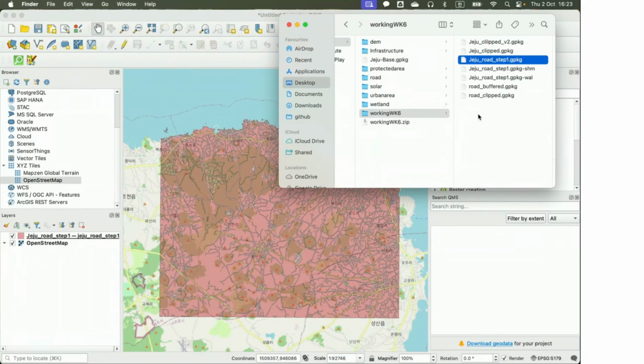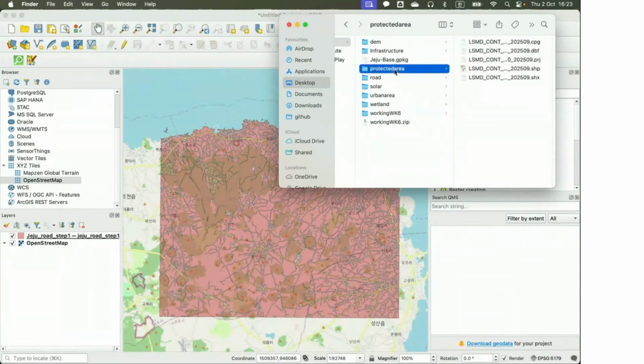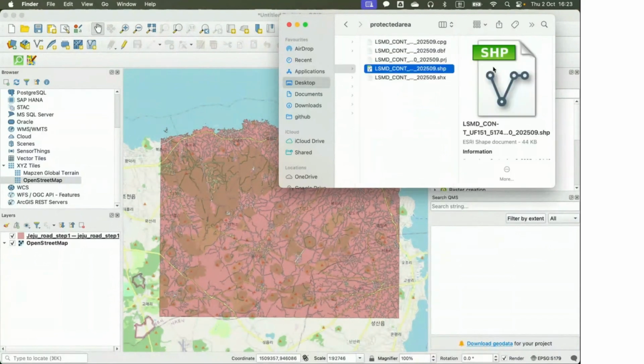That could be better. And then what we want to do is, rather than just road, there are many other things that we need to remove. Okay, we are going to do it one by one, and then we will have just one together and then another one on your own. Okay, I'm going to remove a protected area from the data set. Okay, let's import the protected area.